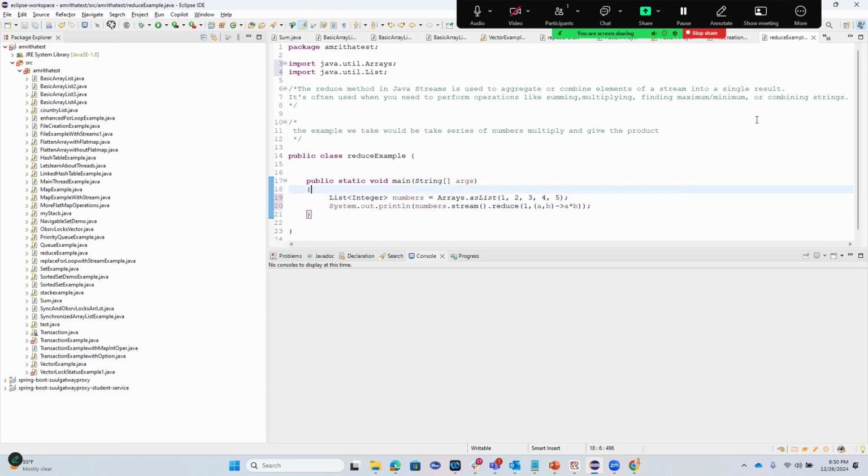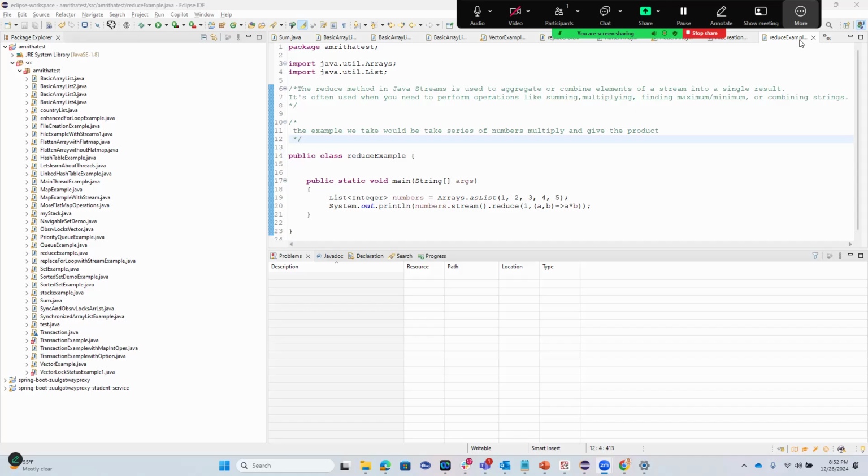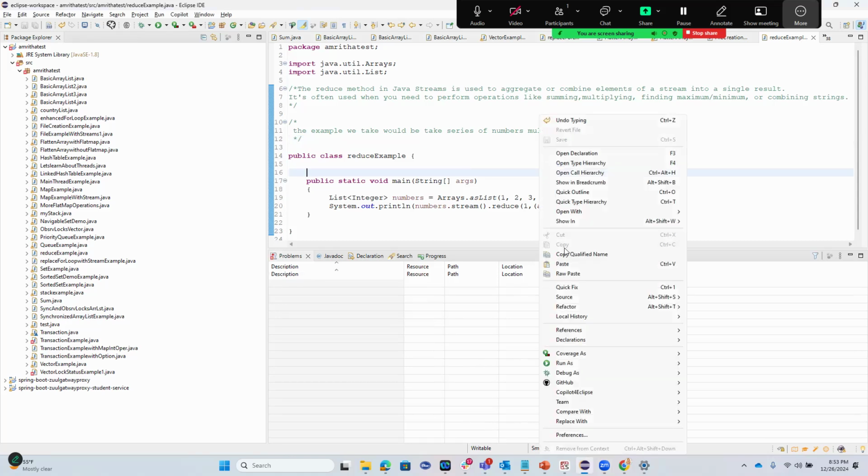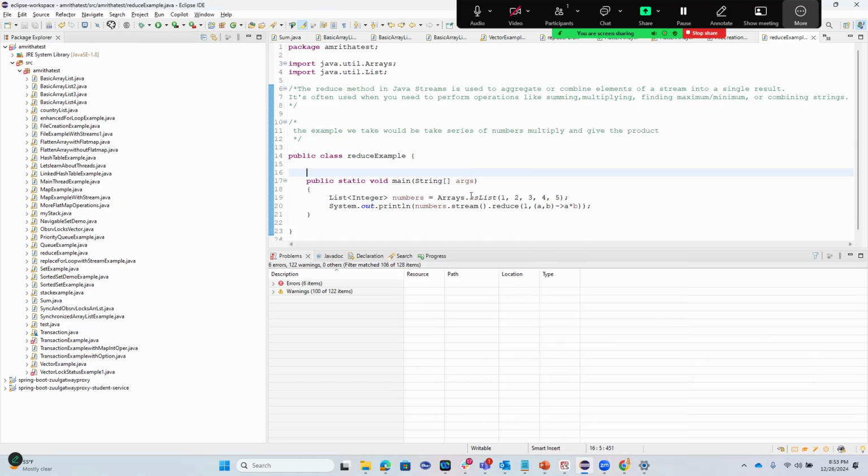Would this work? We have to see. Let's see that. So now we got this. Let us try to execute this program and see what the result is. Would we get some output for this?